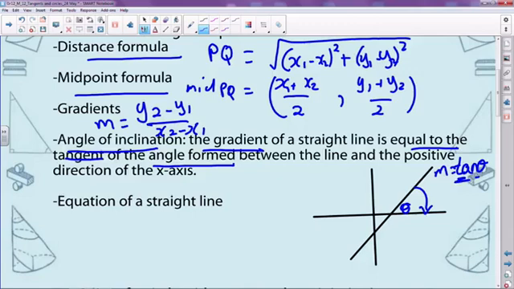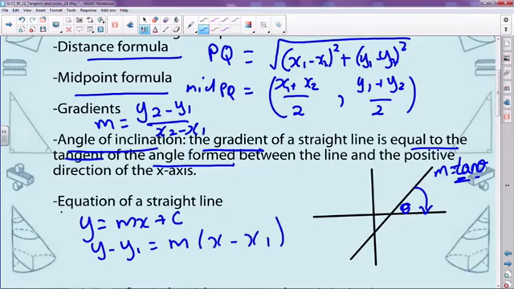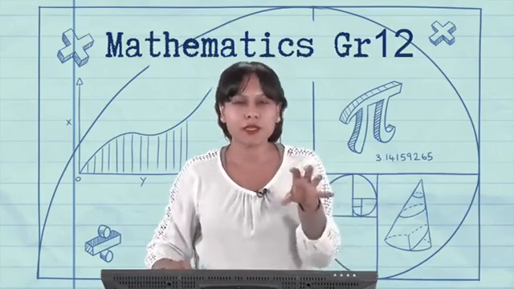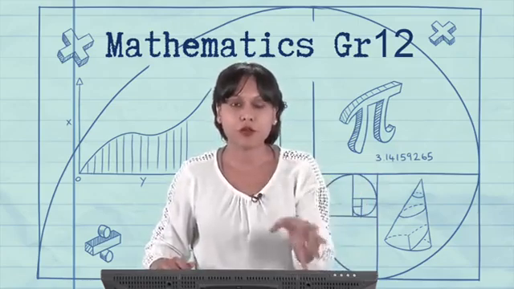All right, to find the equation of the straight line, we know that it's y = mx + c. We can also use y − y1 = m(x − x1). Remember, to find the equation of a straight line, you need to have the y-intercept if you're using y = mx + c, and you need to have the gradient. But if you're going to use the other formula, y − y1 = m(x − x1), you need to have the gradient and one other point. So often you may need to use your other point to help you work out your y-intercept if you're using the first form of the equation.